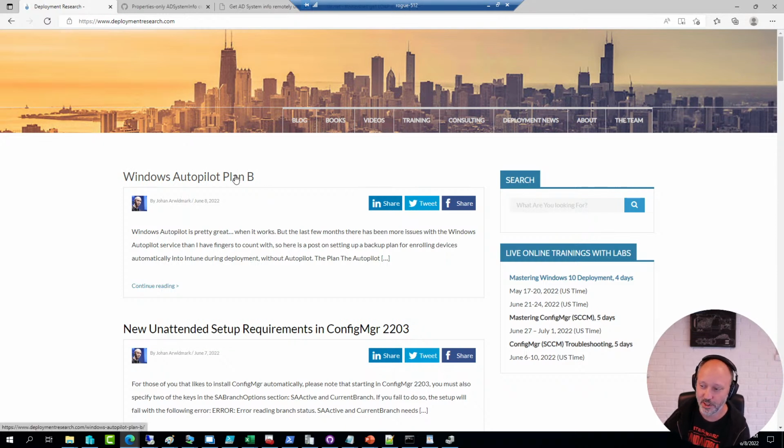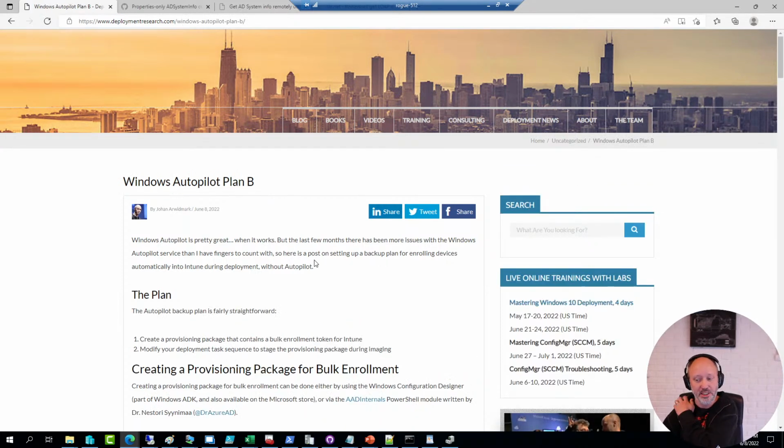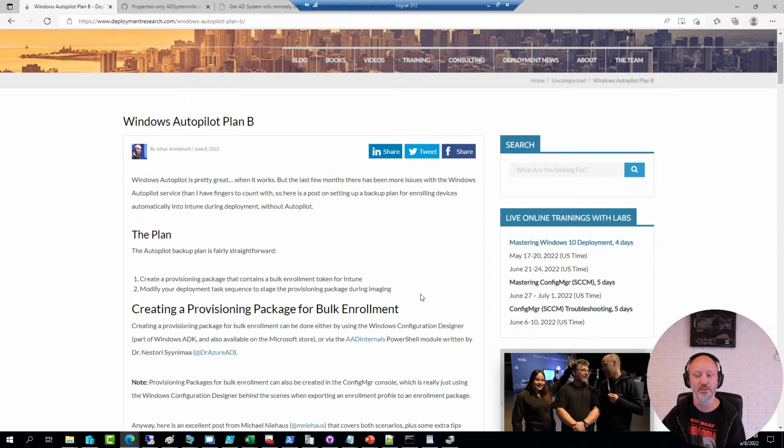So you need to have something. So I was doing enrollment packages, bulk enrollment packages. And this is something you can also use if you want to do mass scale enrollment. You do not want to have someone typing in a username and password just to get the machine enrolled. So there are options available. Autopilot is just one technique to make this enrollment possible.